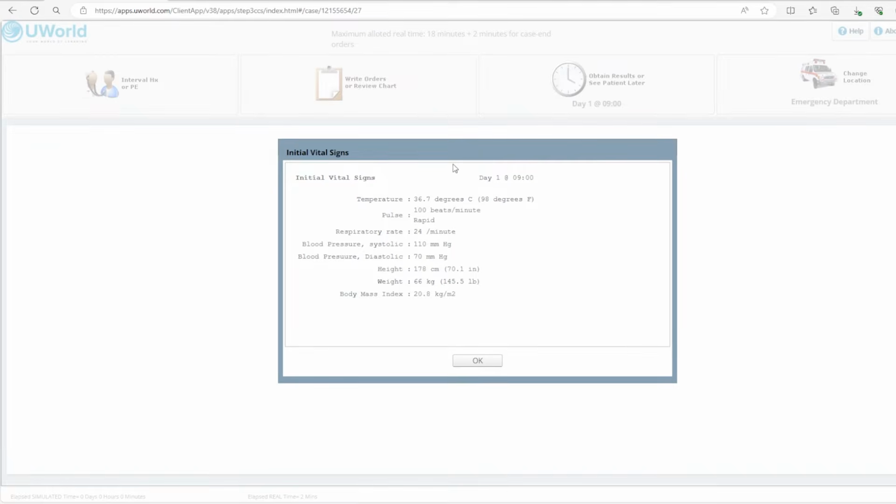That's also very important to know, because that will affect the urgency in which you do things, and whether you do emergency orders before physical exam or other sets of labs and imaging. So we can see that the temperature is normal, the patient is not in fever, slightly rapid heartbeats, 100 beats per minute. The important thing to know is the blood pressure. The systolic and diastolic. Is the patient hypertensive, hypotensive, or normotensive? In this case, the patient is normotensive. Sometimes if the patient is extremely hypotensive, that will change significantly the order in which you do certain things. So here you have height, weight, and BMI.